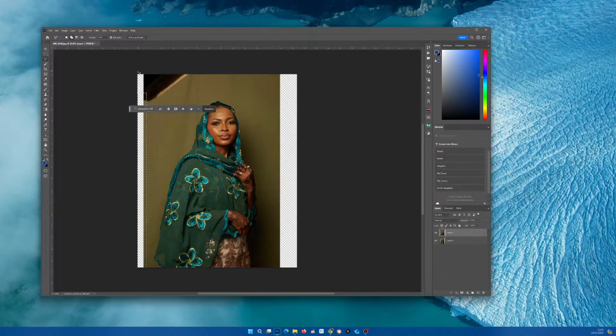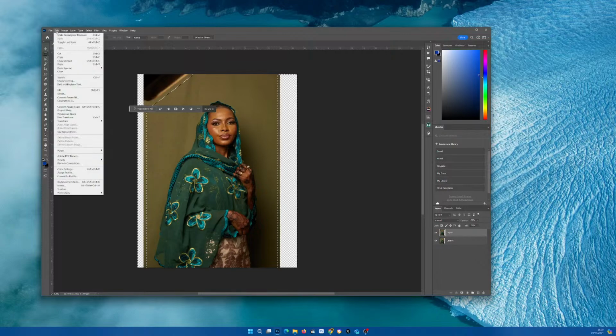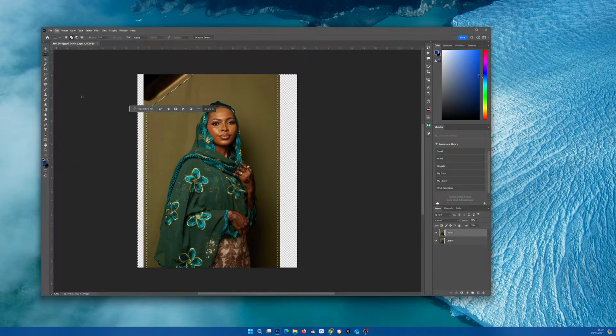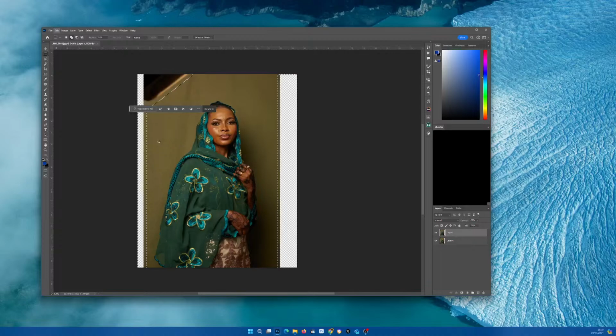Make your selection, and once you're done, come to edit and then content aware fill. Allow content aware fill to help you fill the pixels with the sample colors from around the background area.